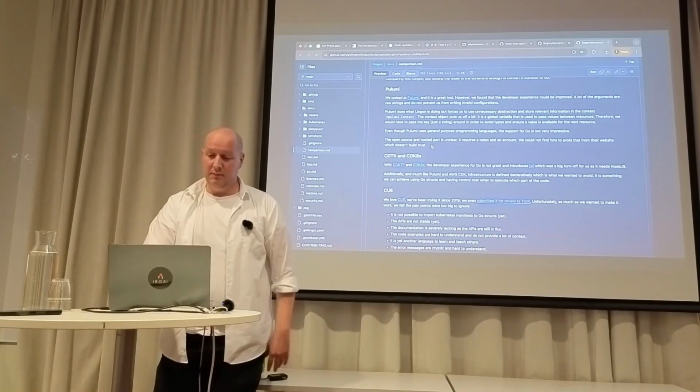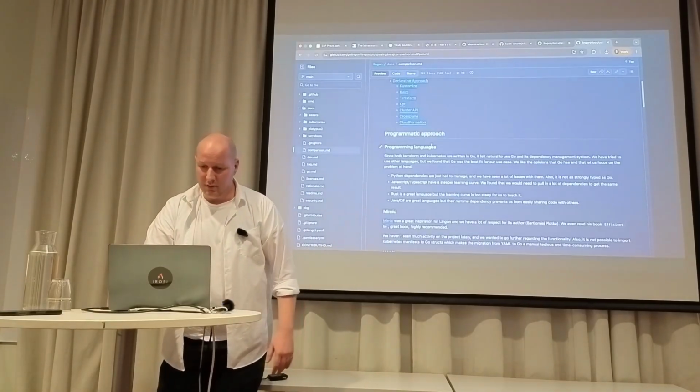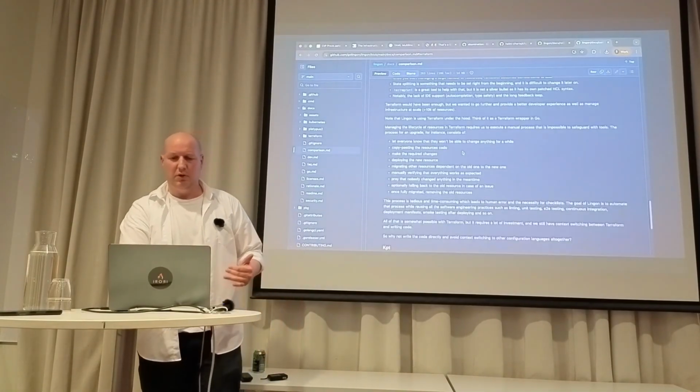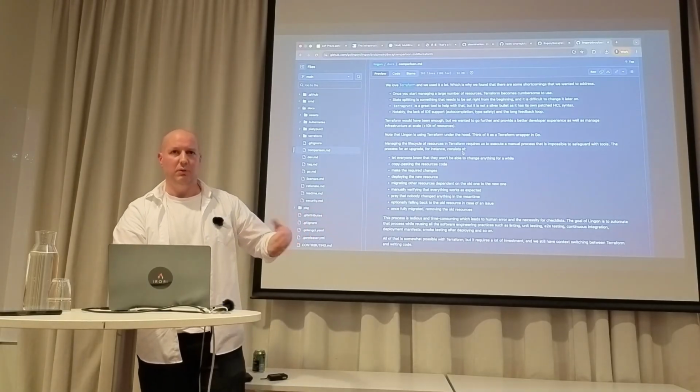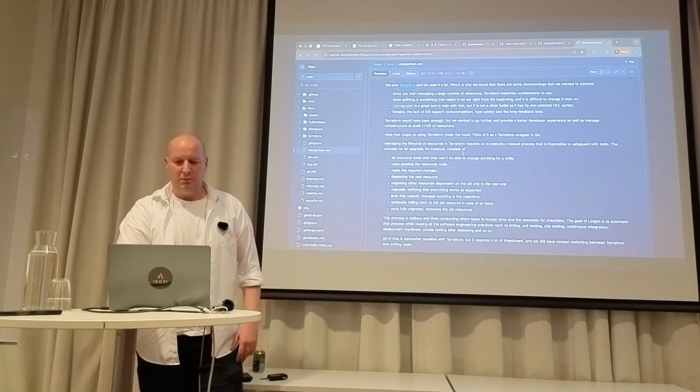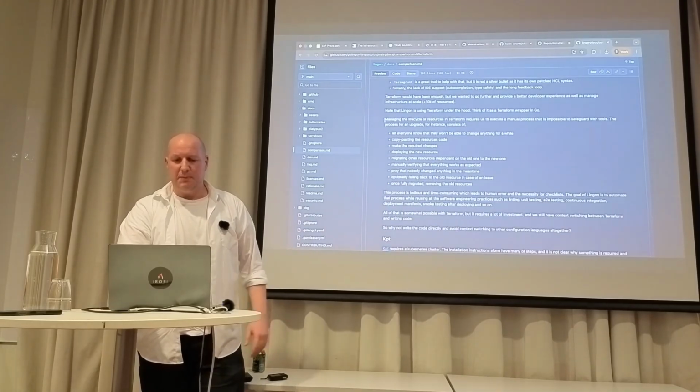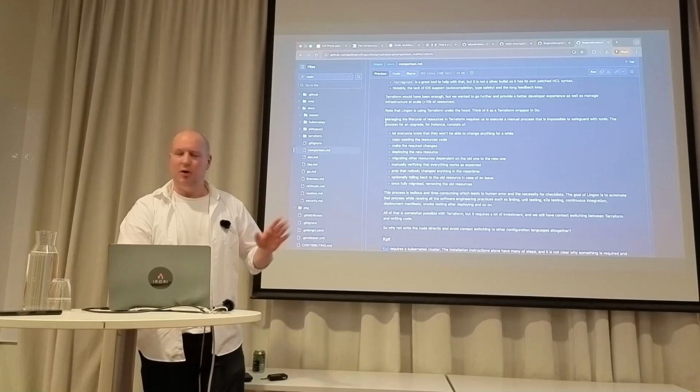Let's do it ourselves. Terraform is quite interesting because we use Terraform under the hood, but we don't write Terraform directly. We do it in Go. So yeah, here's the typical upgrade process.